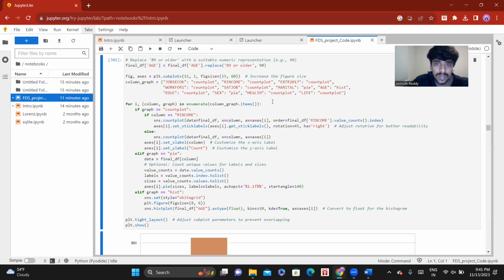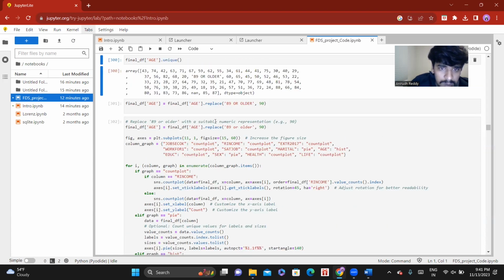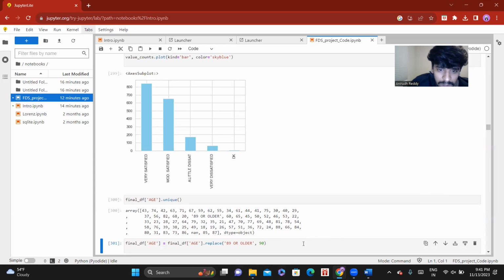Then we also look at the age column. Here in the age column, we have one value in the form of a string. We are replacing this string with the age of 90.